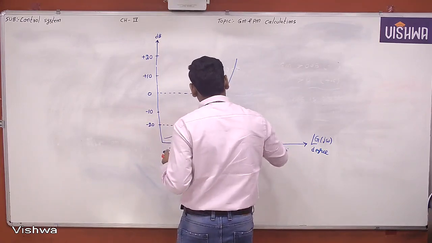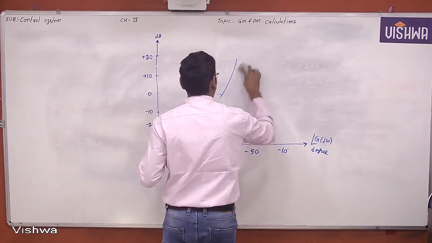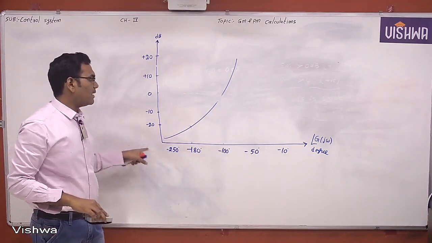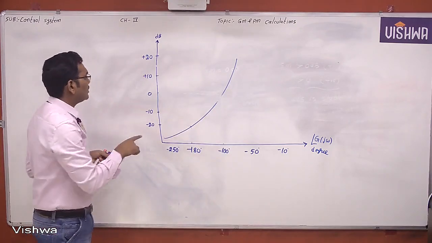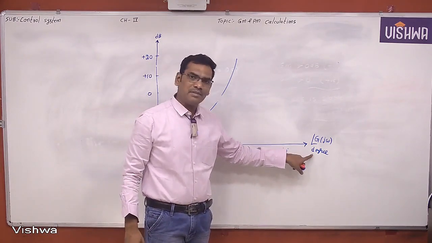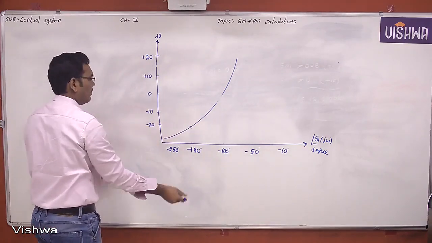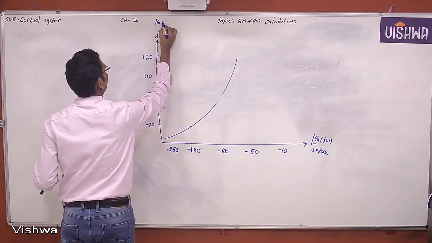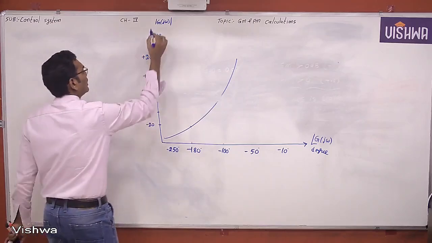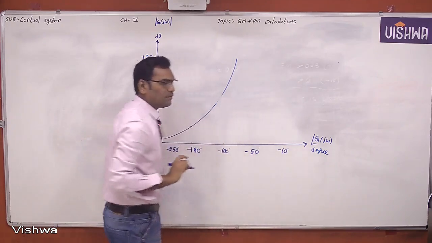Now this is one plot which is a relation between magnitude of open loop transfer function. Now see here, students. This is one plot which is given to you. This is a relation between open loop transfer function phase angle in terms of degrees and open loop transfer function magnitude, which is in terms of dBs. Here the magnitude is given in dBs as well as the phase angle in degrees.